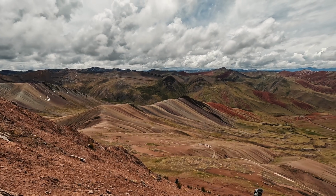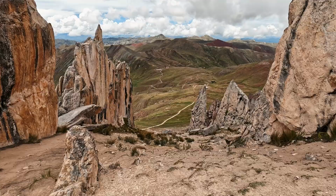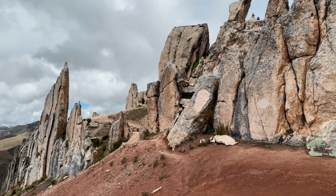We've reached the stone forest, the highest point of today's hike. I'm not going to lie, it is tiring. You can hear it, I'm completely out of breath. This is completely normal because in higher altitudes there's less oxygen. Less oxygen means your heart needs to pump faster to bring the oxygen through your body, and well, that causes you to get tired way faster, and it also causes you to feel like you are running a marathon while actually just walking slowly. The views here are so beautiful and super rewarding.